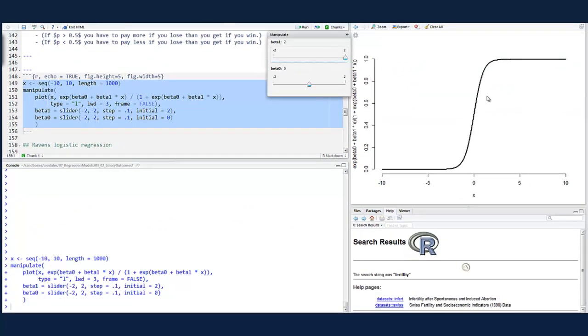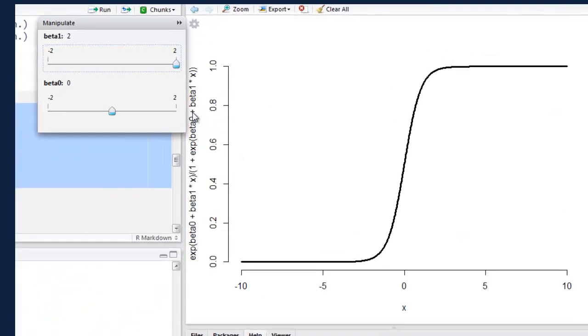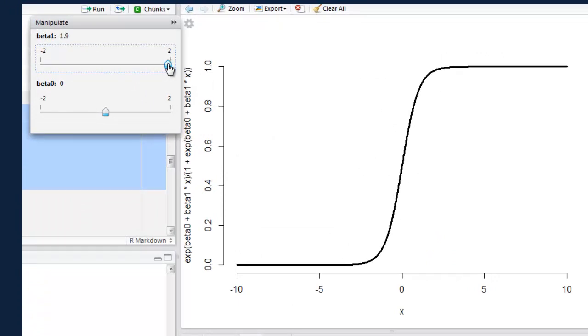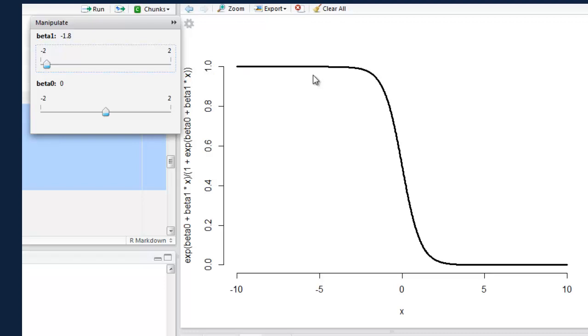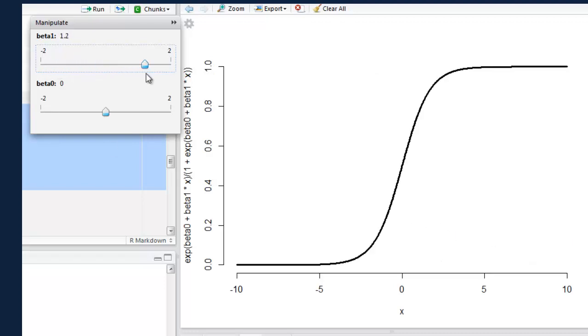Okay, so here, if we look over here, here's our plot. If I manipulate beta 1, it shows you that it increases the... Now a couple things to notice, right? Probabilities have to be between 0 and 1, so our curve is exactly as it has to be. It has to look like an S, right? It has to go down towards 0 and up towards 1. Or if our coefficient is negative, it has to start out at 1 and go down towards 0, but it has to look like an S or sort of a flipped around S like that.